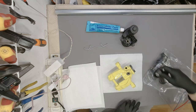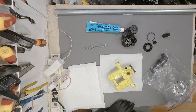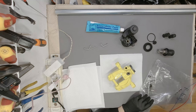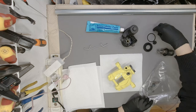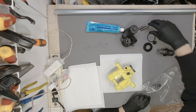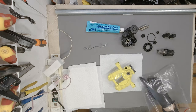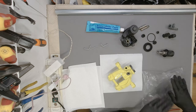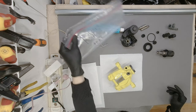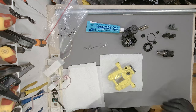Okay, let's see everything that we have that we need to install. This is the one that we rebuilt, I think. Second one. Oh no, this is the one. I still haven't received the bleeder valves, so they had to send them again. Nevertheless, we will have to wait a couple more days before they are here, but hopefully they will be here soon.